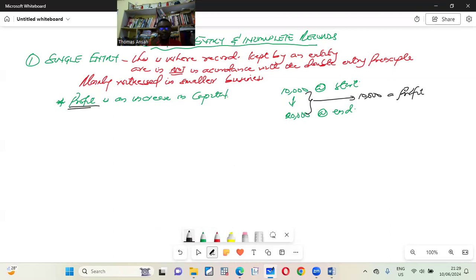In the advanced level, we call this capital and capital maintenance. So you realize that after deducting all of his expenses and everything, when he started the business with 10,000 Ghana cedi, he's now having 20,000 Ghana cedi. So if he takes his original 10,000 out of the 20,000, then what has caused the first 10,000 to increase is a profit. So profit is actually an increase in capital. So therefore, it is easy.